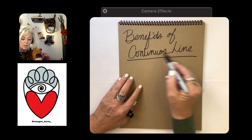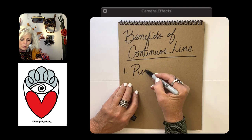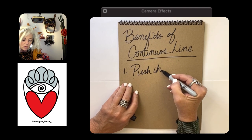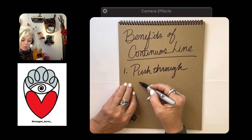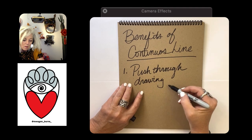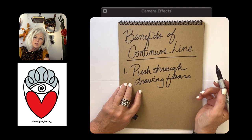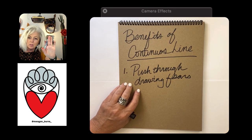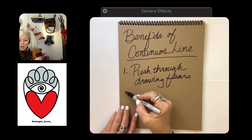Quite simply, number one, push through drawing fears. Almost every artist has them, right? So the Continuous Line trains you to just push past your fears and do it anyways, right?